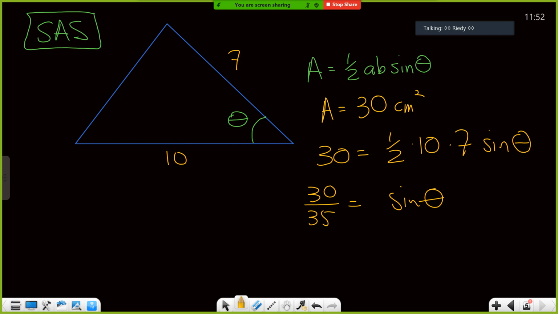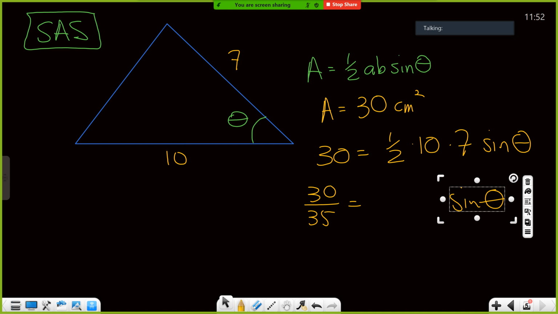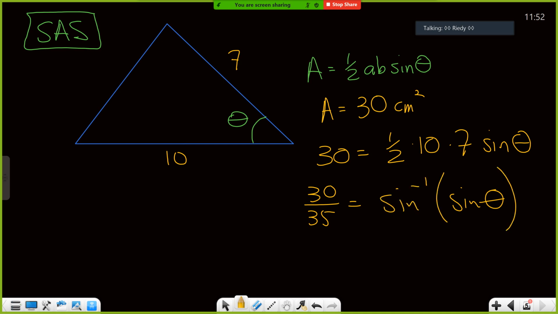Now, how do I get theta by itself? Well, I kind of did it a different way. After I got 35, I said 30 equals 35 sine of theta, and then I divided it by 35 sine. But I got 52.3, everyone else got 59. Yeah, because you've got to leave the sine over there by itself. Oh, right. Okay, Brooke, you take the inverse sine of both sides. Good. Take the inverse sine of both sides.